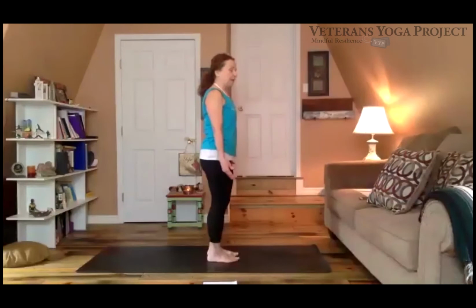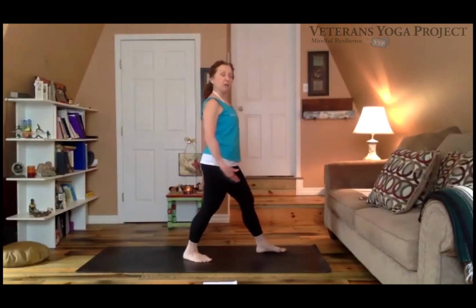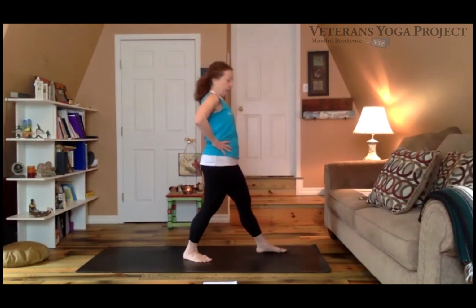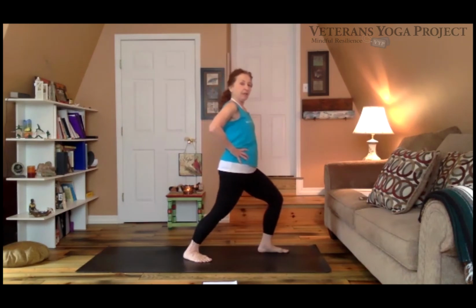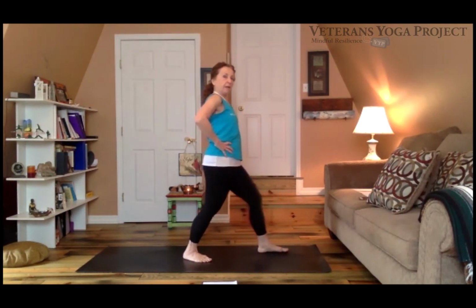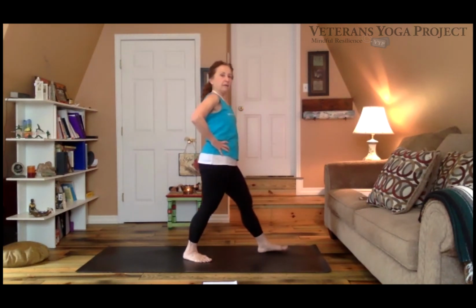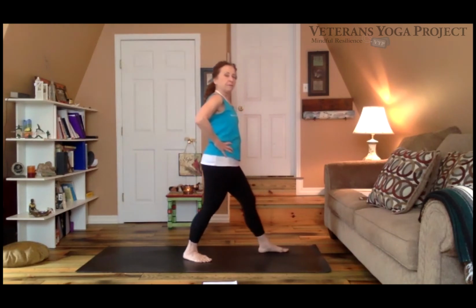So now step your left foot forward. Comfortable stance in your physical body. Hands on your hips. Again, draw those shoulders over your hips. Make sure you feel the four corners of your feet, both feet grounding down, and then bend your left knee. Bend and then straighten. Bend and straighten. And one more time, bend and straighten.